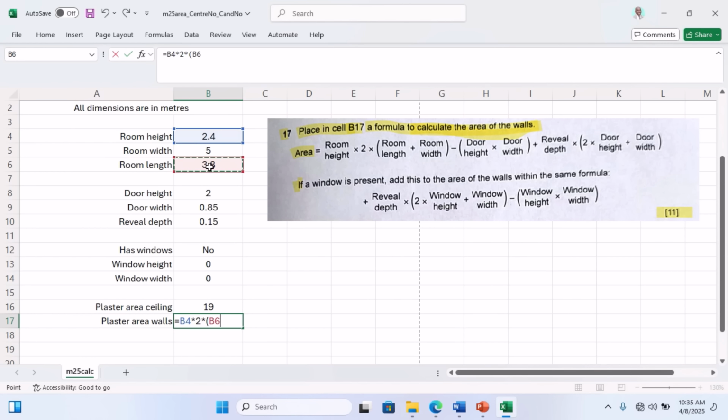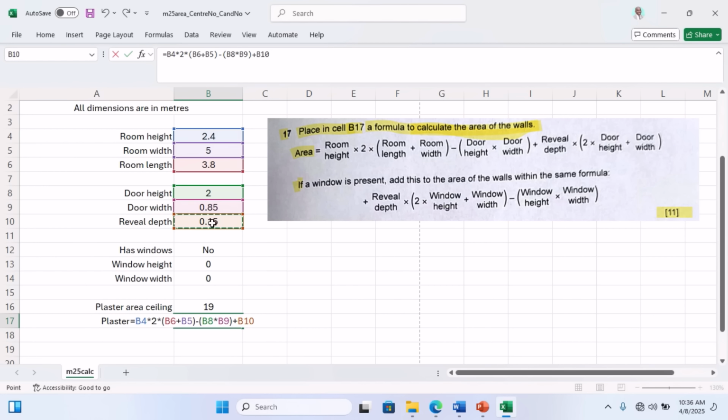That's B6 plus room width, which is B5, then you close the bracket, then minus, open bracket, door height. Where's my door height? This is, asterisk door width. My door width is this. All right, close bracket, plus revealed depth, which is B10.